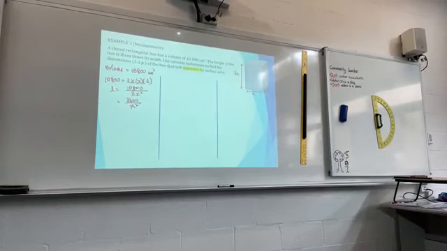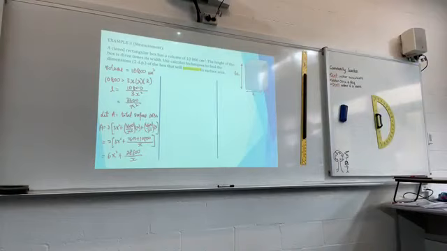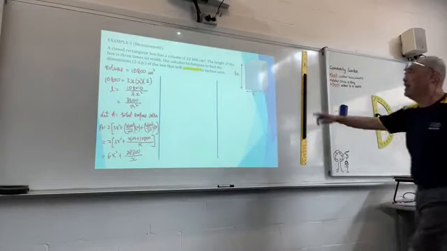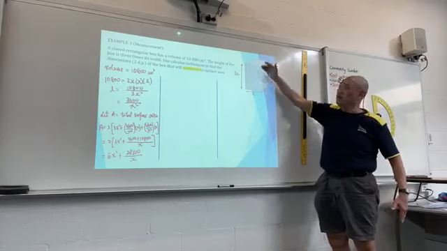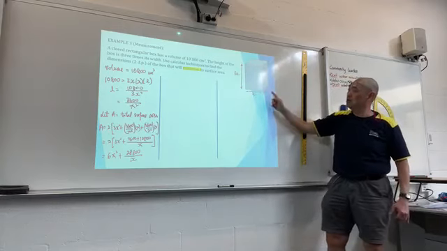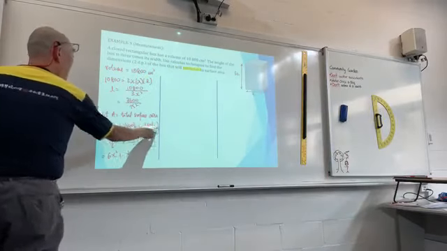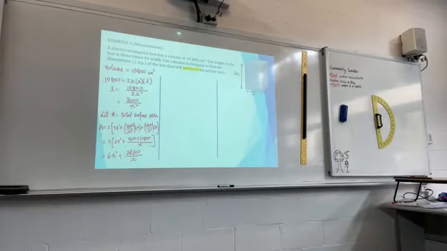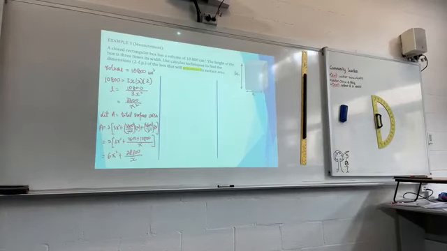Alright, next. Now, see, this is how I do it. It's a little bit more complicated, but you do know that there are 2 of this area, 2 of this area, and 2 of that area, correct? So it's 3x squared, L times x, L times x, L times 3x. And then expand and simplify. You've got A in terms of x.